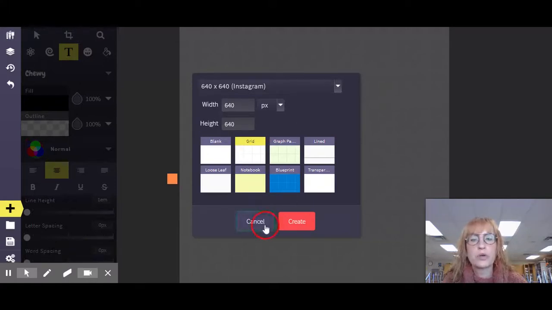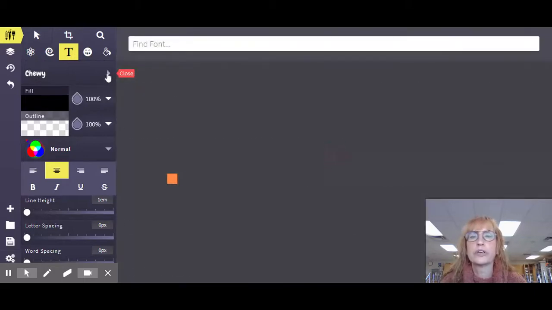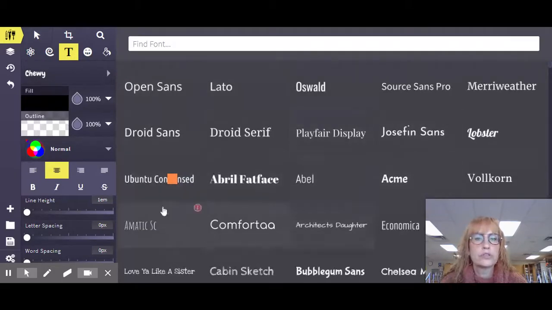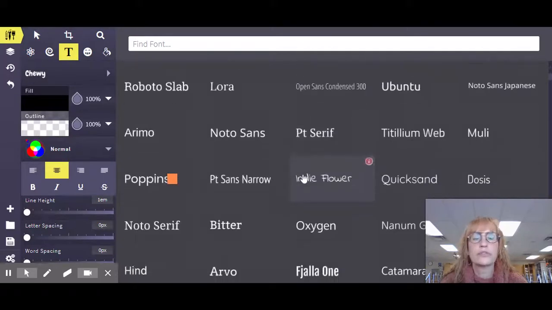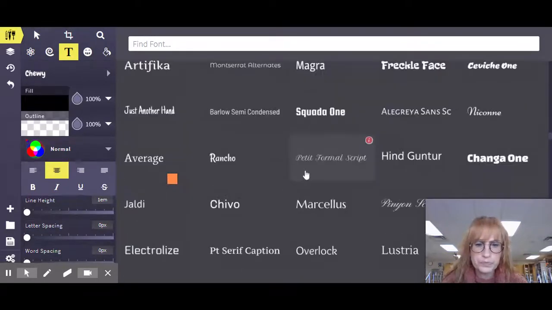And I'm doing this one because we are going to jump into type today, and I want to make sure that you understand that we do have the grid here to help us organize things and to make them look nice and neat. So something different. So we are going to jump into the text tool, and if you notice just below that, it has a type of font. If you click on your arrow, you're going to see that there are a lot of different fonts. A lot. You have a great selection in this program.